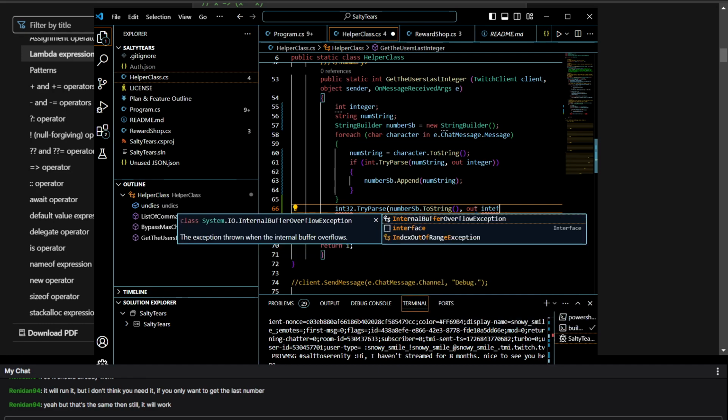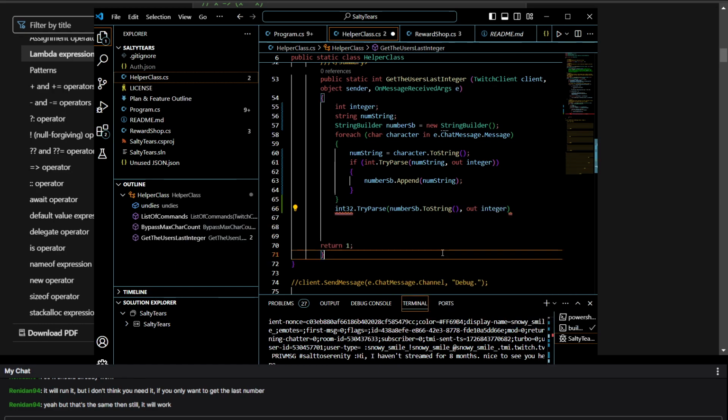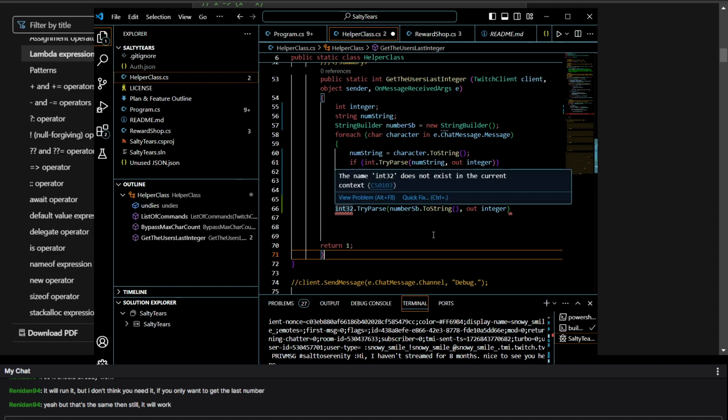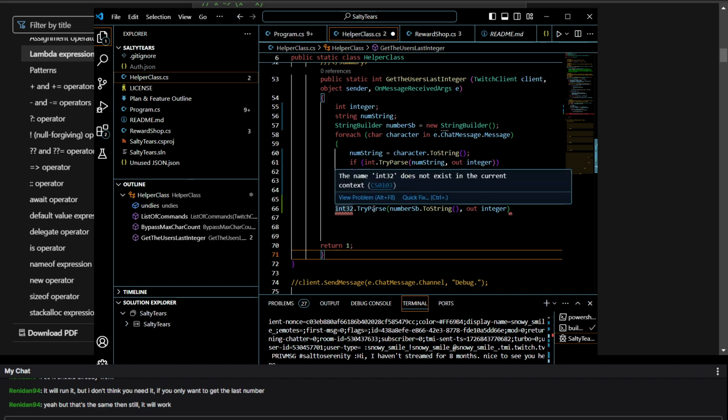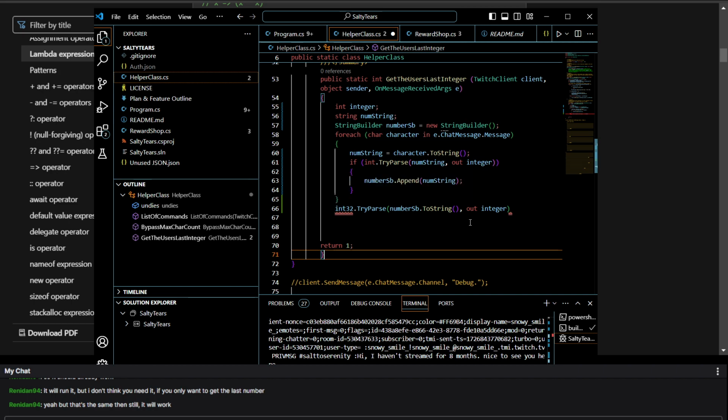I'm gonna use this one again. This is fine. Crazy. Actually, I don't really want TryParse, but I can still do it like this.